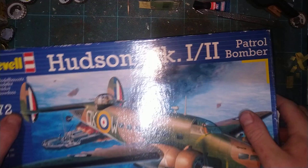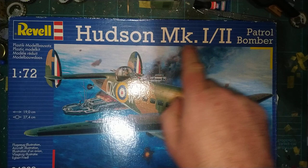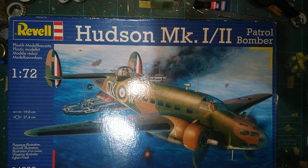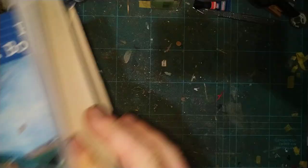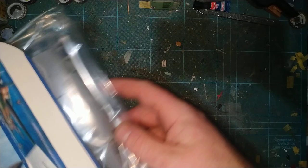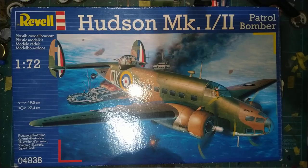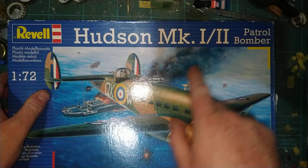That was the only new kit I bought. The second kit — I'd been at the show about 10 minutes, having a look under our table on the 580 stand, and one of our fellow 580 modelers had a Mark 1 or 2 Hudson Patrol Bomber in RAF colours. We managed to snap that up and do a little deal. It's a 1/72 scale Revell kit — a small little bomber. I will do a 'what's in the box' if you want me to. It was quite interesting to build actually. I picked it up cheap as well, quite happy with that. We'll do it in the RAF scheme.